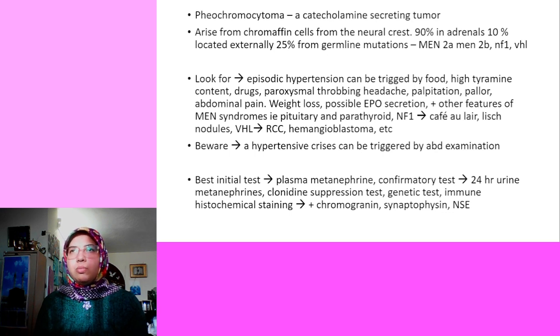Now the key weird thing that you might get asked, I don't know if it's Step 1 or Step 2, but I just remember this from studying surgery, which is what ends up happening if you are dealing with a thyroid patient. You have to be aware of something called thyroid crisis, thyroid toxic crisis, which can happen while the patient is on the table. At the same time, the minute you induce anesthesia, and if you didn't realize maybe this patient might also have pheochromocytoma with their thyroid condition, you might also induce hypertensive crisis. So those are two things you have to keep in mind.